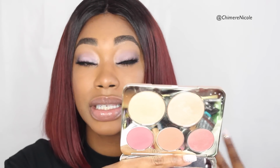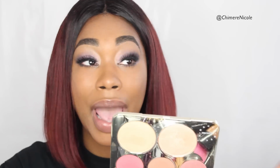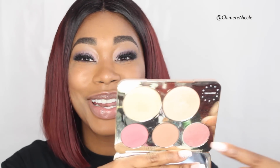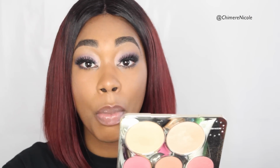I have been using this since I got it. I showed you guys on my Snapchat when it came in the mail. I had no idea I was getting it. But when I tell you I was turned up like twerking in the kitchen, I was psyched, okay? Because I didn't believe I was going to get it. Like, who thinks you're going to get this in the mail? Anyway, I got it in the mail, and I've been using it ever since. It's definitely been at least a month.